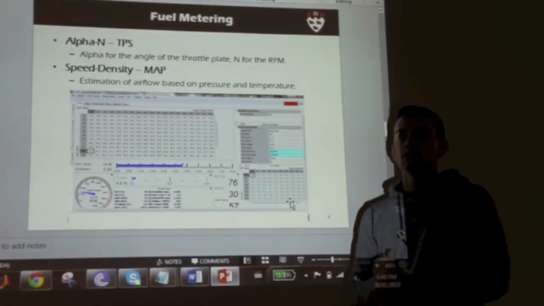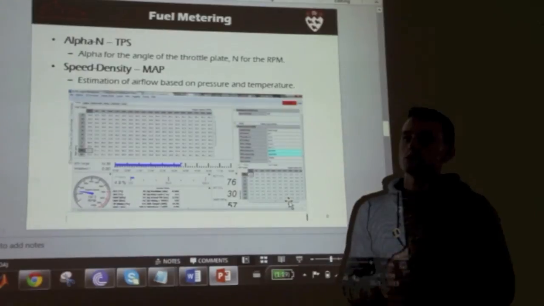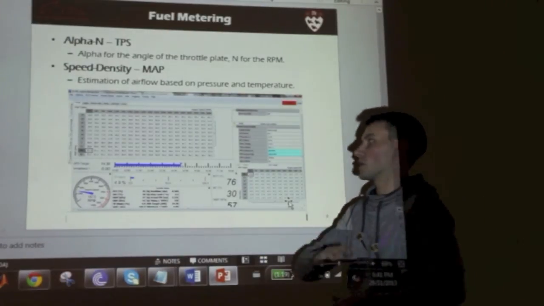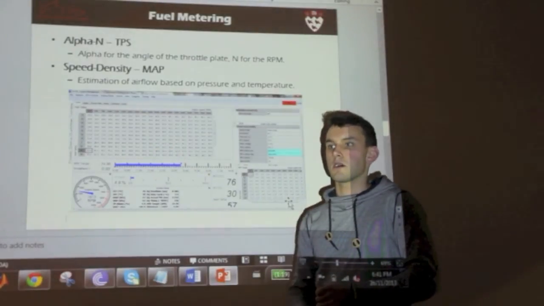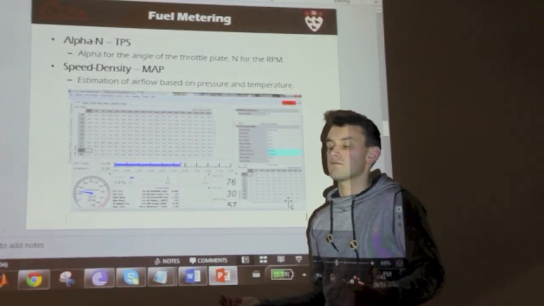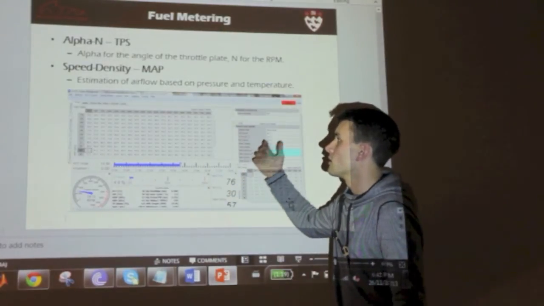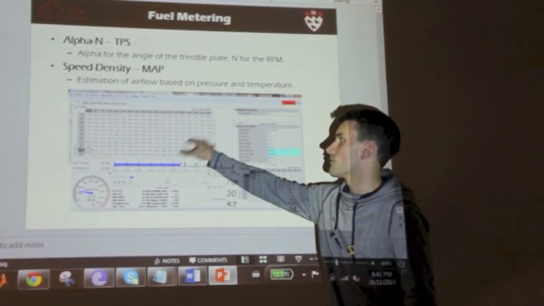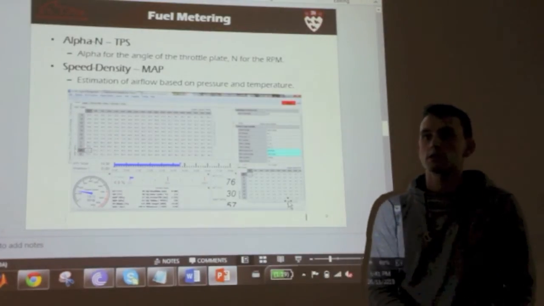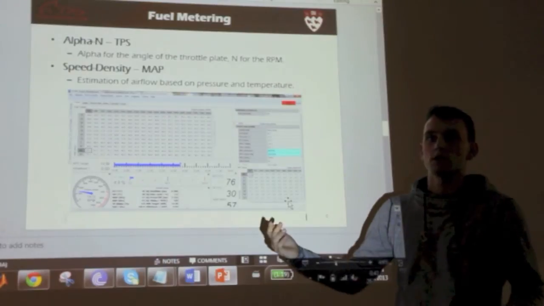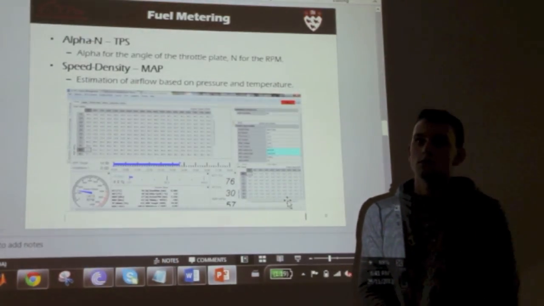In an ideal world, your dyno calibration would involve tuning every single load site that you might possibly see. But at the same time, a lot of these load sites, like for us, there are whole sections of the fuel map that we've never even seen, because you can't realistically get there. Like you can't be at 10,000 RPM at a given percent throttle.